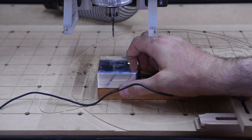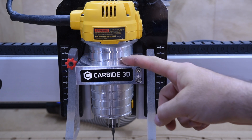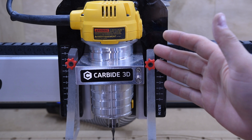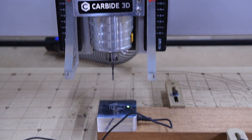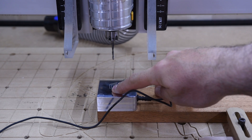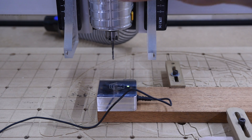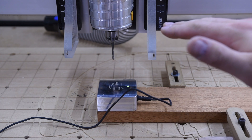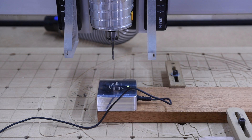One of the things I did notice — I've had to raise my router. The length of this bit in the router was too high for the touch probe; it just wouldn't work. If I left the router all the way down where I like it, it would be way too low and would hit the probe. That's an issue for me because I like the router to sit completely flat in the mount. Every time I've raised the router up and tried to run a pocket or something, I feel like it gets out of tram. But it's something we're going to have to deal with if we want to use this probe.